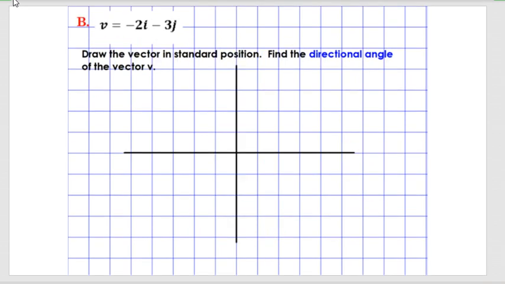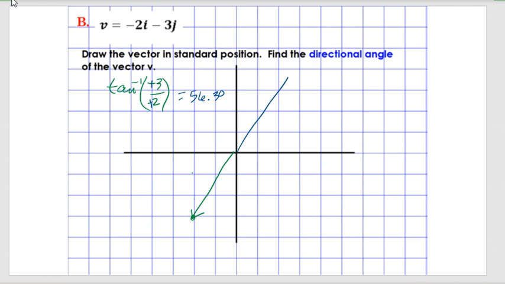Looking at the next one, we have -2, -3. 1, 2, 1, 2, 3. It's located here. Hey, that one looks a little bit straighter than the last one. Here's my next vector. So I'm going to do tan inverse of -3 over -2. Now, I want to include both negatives, even though I know they both cancel out. Technically, I don't have to put it in as two negatives, but tan inverse of 3 over 2, I get 56.3.